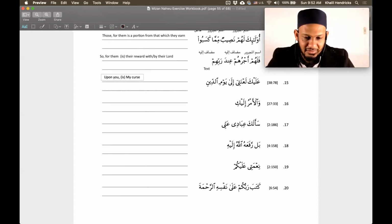Let's translate deen as judgment. What does ila mean? Ila is until, or you can say to as well. Ila can mean to. Min is from, and ila is to. What's yawm? Day. And deen? Judgment.